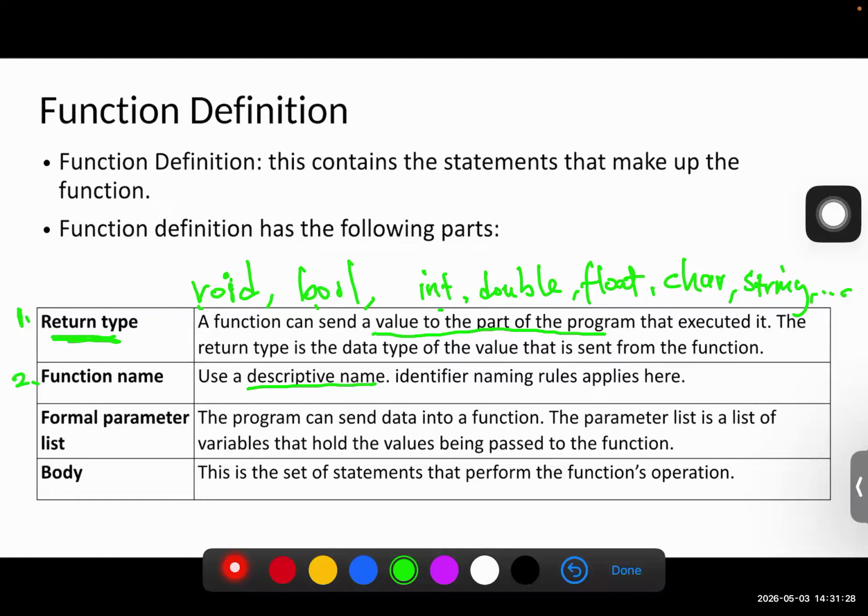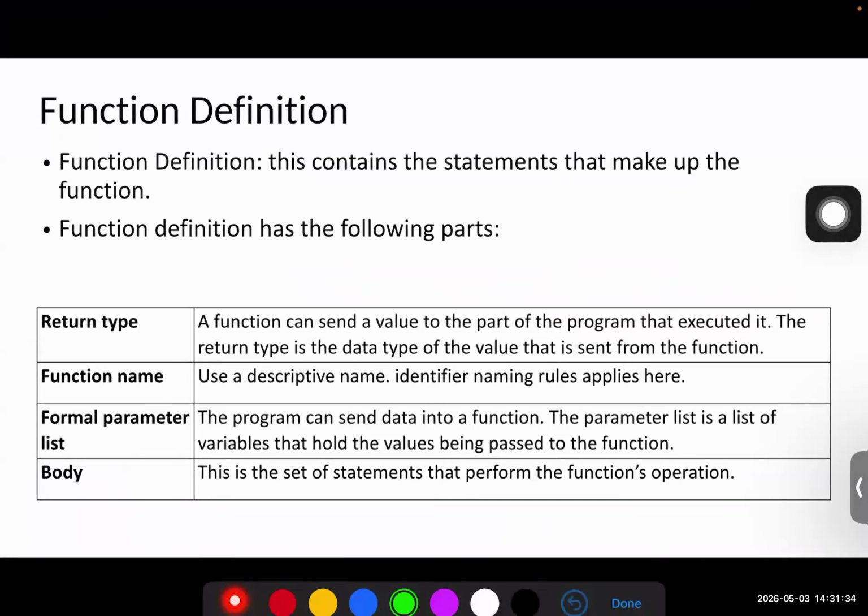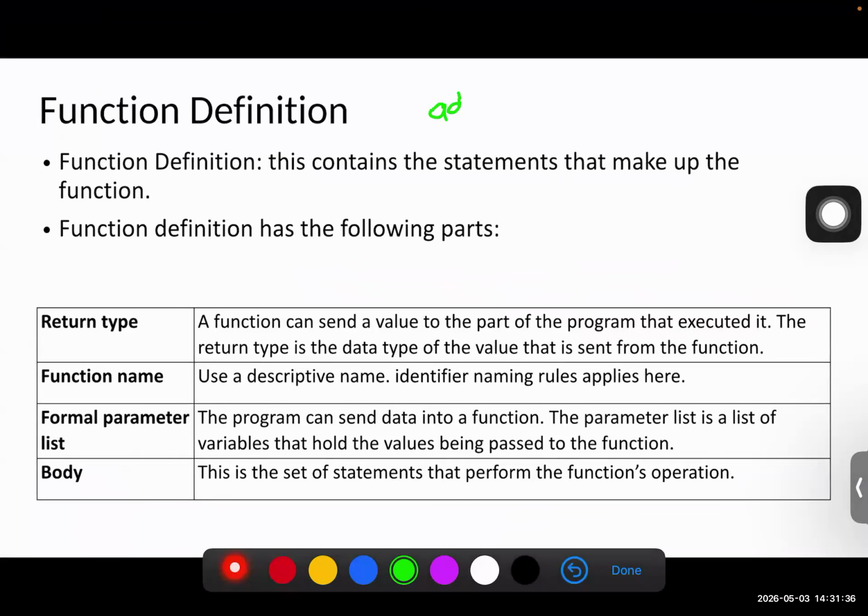So, for example, if the function is supposed to add everything, then that function should be called add. If the function is supposed to multiply everything, then we call that function multiply. Use a name which is descriptive.